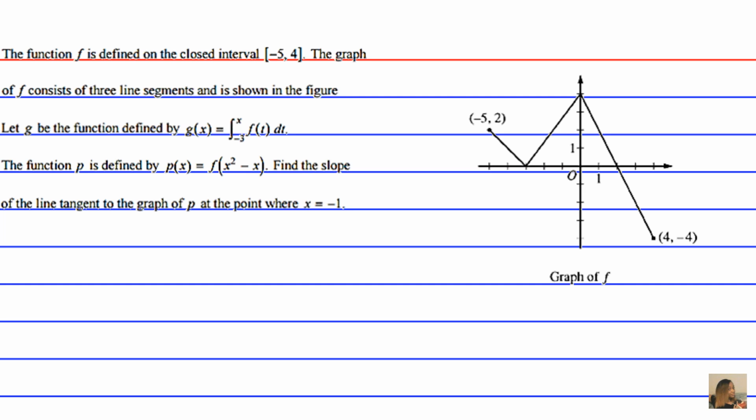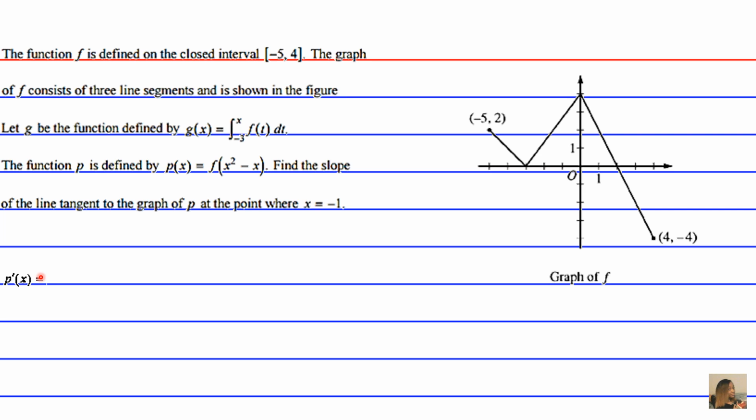All right, so in order to figure out this riddle, we obviously have to find the slope of the tangent line, but finding the slope of the tangent line at a particular point is code word for finding the derivative. So what we're going to do to find the derivative p prime of x is apply the chain rule.